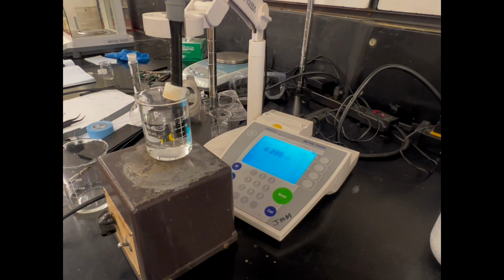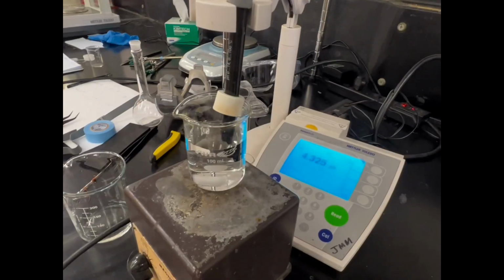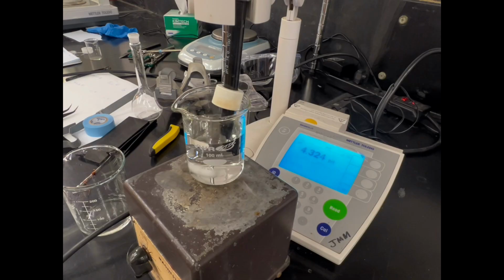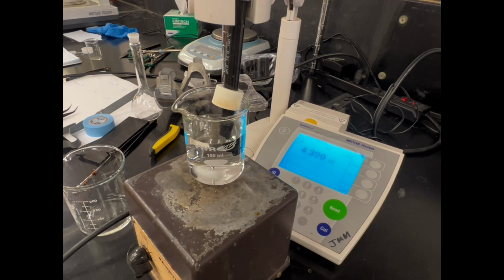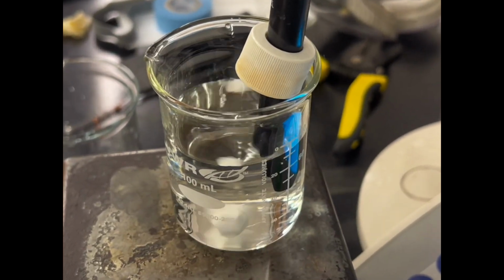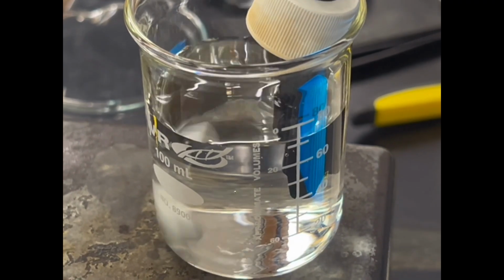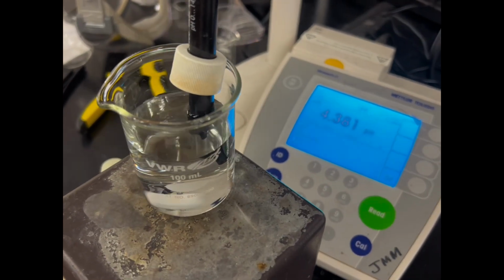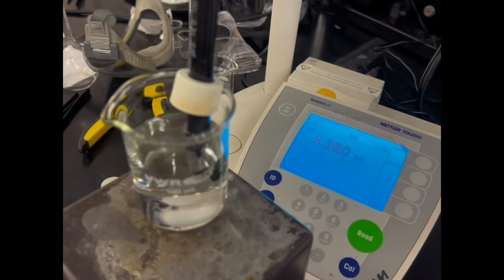Secondly, I would say let's leave some volume space for the pH adjustment later, because the solvent we use could also help us adjust the pH. The water has a pH around 7, which could help us lower or raise the pH. And in this case, we should use ammonium hydroxide or sodium hydroxide to raise the pH, or use sulfuric acid to lower the pH value.